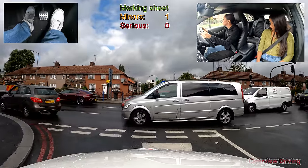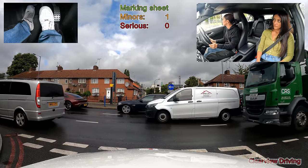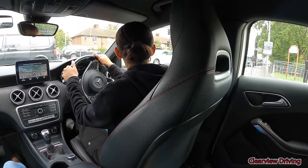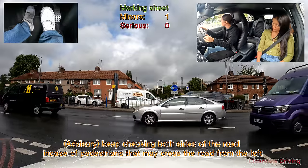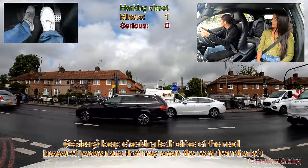As the traffic on the new road is moving quite slowly, they tend to give way. So be sure when you're waiting at a junction like this to get eye contact with the traffic on the main road, and if they're waiting for you quite clearly, then you should slowly edge forward. There was a van on the right hand side that was flashing their headlights to give Marwa way, and it wasn't very clear that he's giving way, so this does not go down as a fault. Make sure you know the traffic is definitely waiting for you before you commit to the gap.